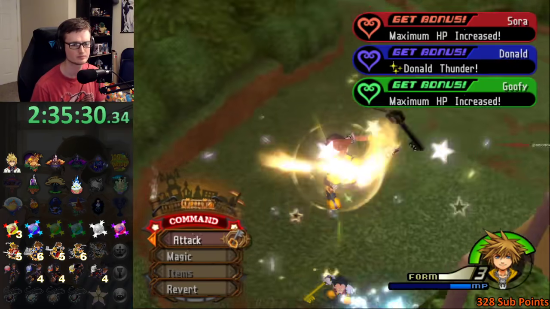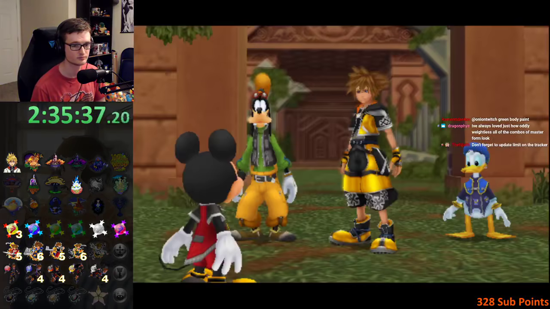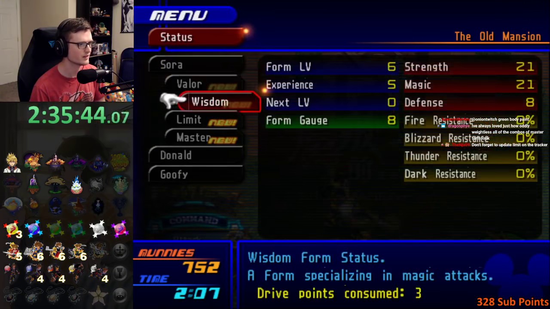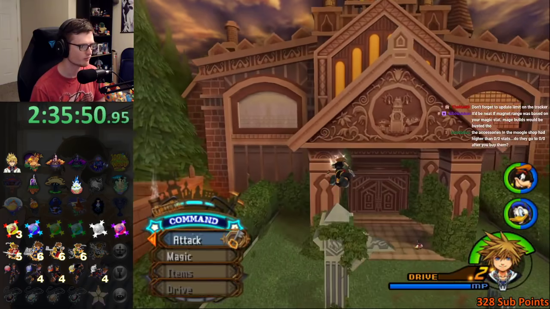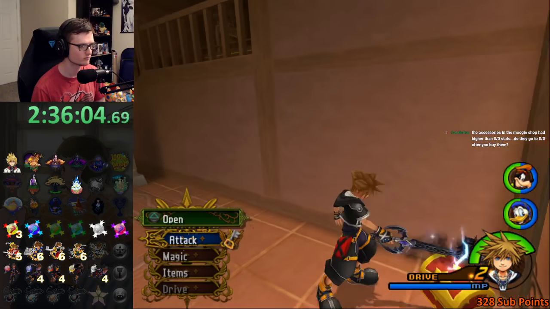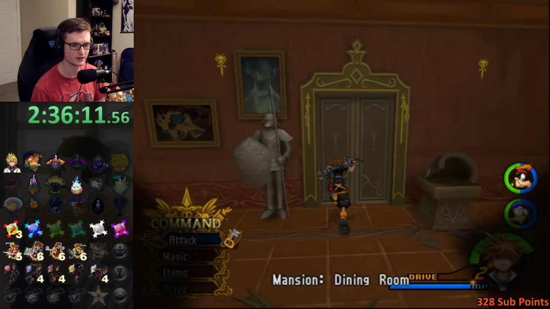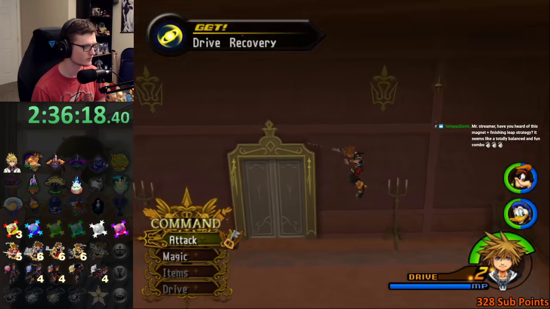There we go. Oh yeah, limit should be at 6, shouldn't it? Let's see. If Valor's at 5, everything else is at 6. That's correct, Amundo. Pick that bad boy up. Alright, let's go inside the mansion. Double right there. Drive recovery.